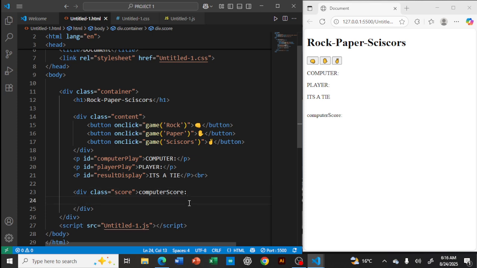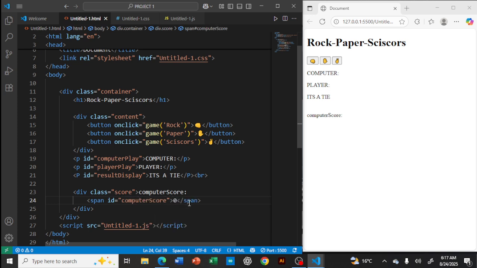Also we have to add the span that will be displaying the number of what the player either scored or the computer either scored. I'll give this the ID of computer score.